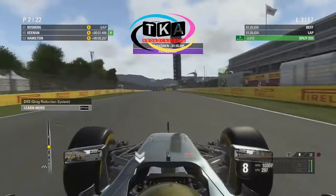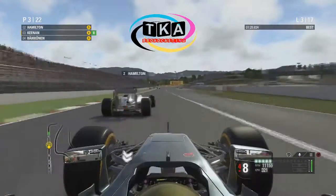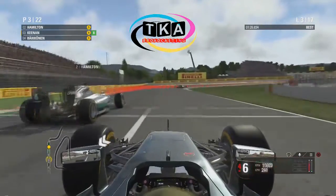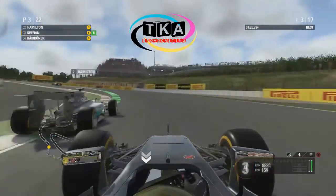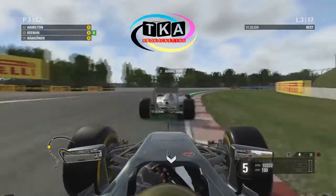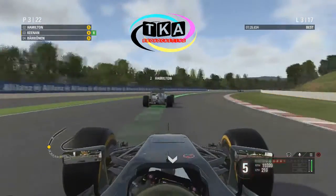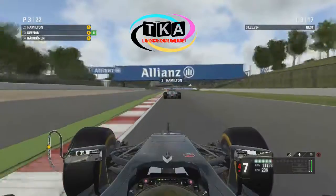So we cut now to lap 2, the beginning of lap 3, and you can see Hamilton using that straight line speed and beautiful power of the Mercedes to get past. But we're going to take a cheeky dive up the inside, go alongside Hamilton, don't quite get the position back, but we stay with him, and we get a good run out of here. Just use the power and the traction to get a good run.